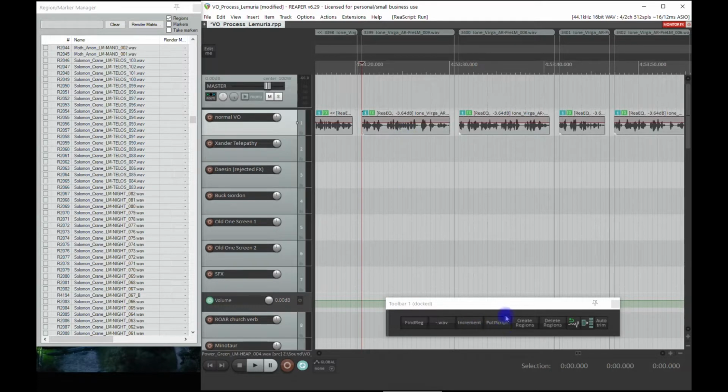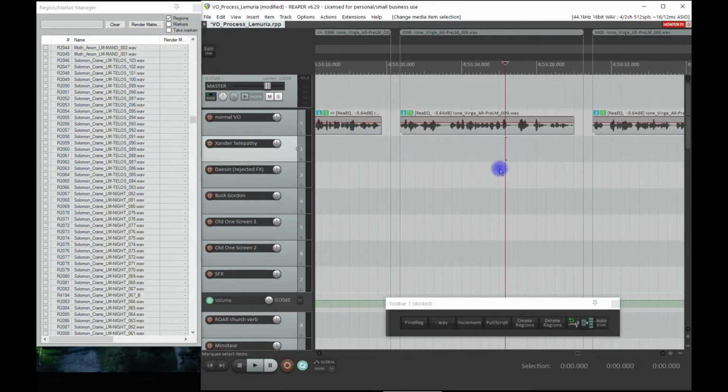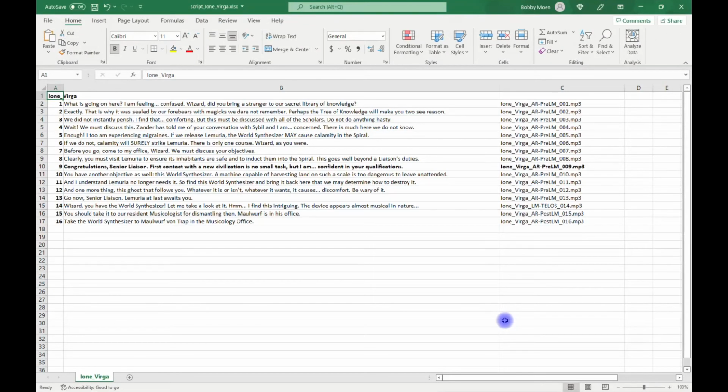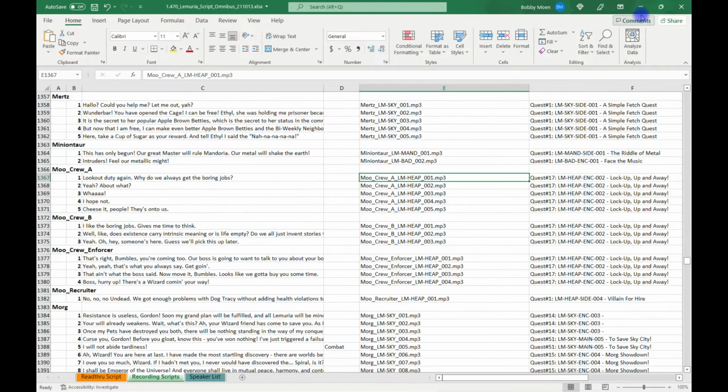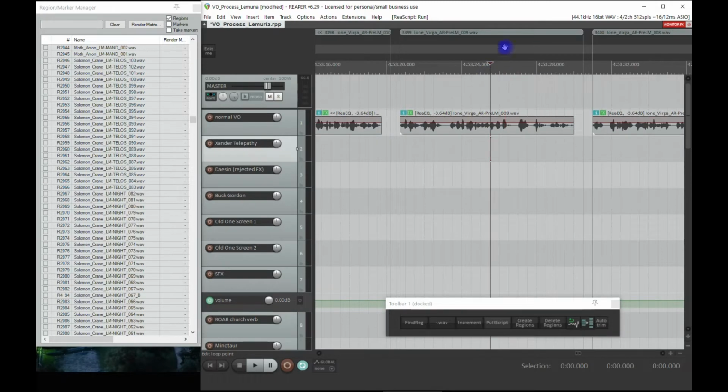Now for pull script. This one kind of goes in reverse. Say I'm working on this line, editing it, and I want to refer to the script, but I don't have it open. Pull script will find that character in the master script and create a new document that is just that character. And see how line number 9 is bold? That is because line number 9 is the one my edit cursor was closest to.